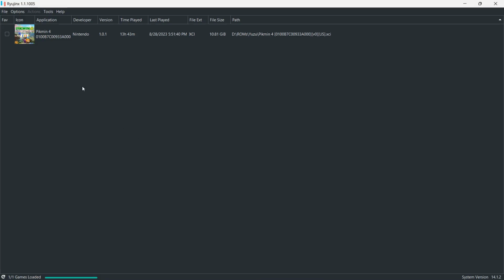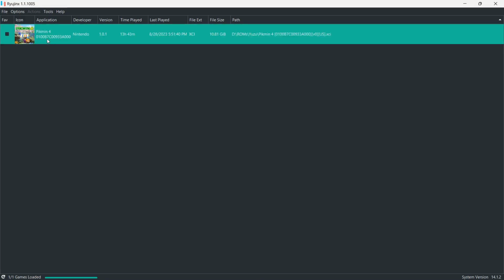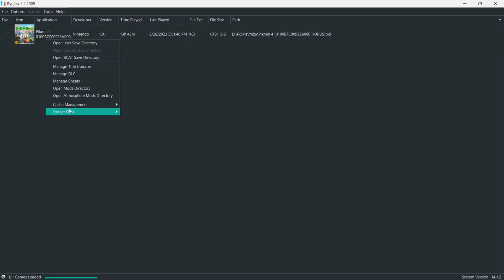So if you have a copy of the ROM, like if you dumped it from your Switch or whatever, the easiest way to access the files is to extract the data from them using a Switch emulator. So here I have Ryujinx. It's just one of the two most commonly used Switch emulators, and it can do what we need it to do pretty easily. This also can work with Yuzu, although I haven't tested it with that. When I initially dumped the files, I used Ryujinx, and they've worked perfectly fine. So for this, I would recommend Ryujinx. I think it can work with Yuzu, but that's just if you want to use it. I would, again, recommend Ryujinx, and I'll have a link in the description to download that.